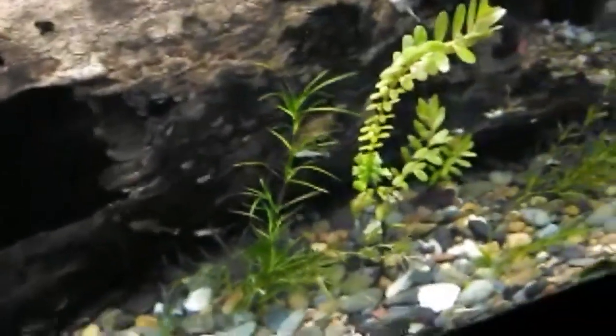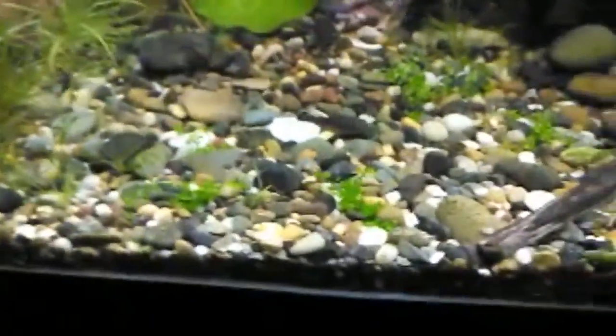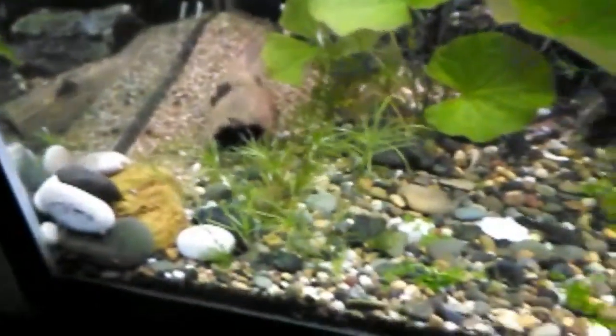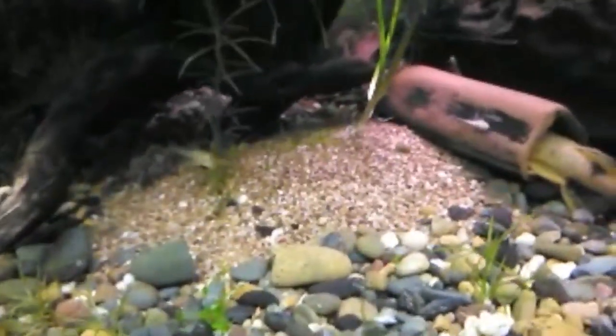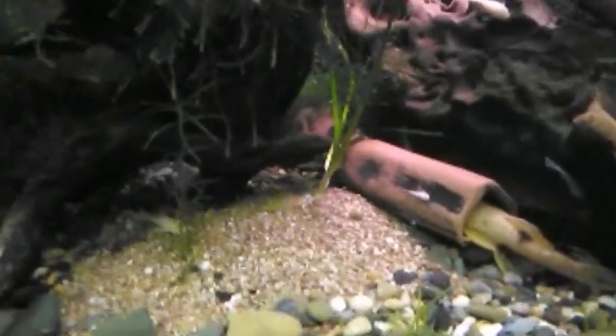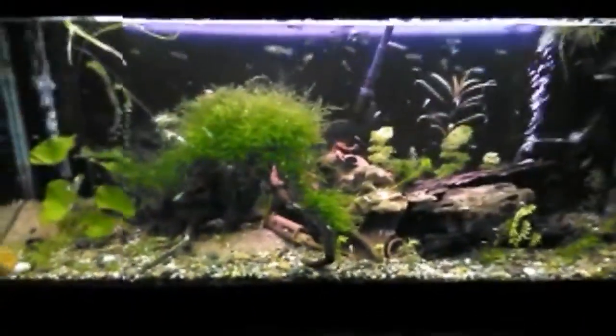More bacopa, whatever. Some more guppy grass, Java moss, duckweed. Of course, you got to have your duckweed. Java moss for days. Water lily, Monte Carlo. Trying to get a carpet going through here. How spectacular would that be? Carpet right through, and I've got a piece of val, a local val that grows in the creeks around here. So lots of stuff going on in this tank. Business for days, business for days.